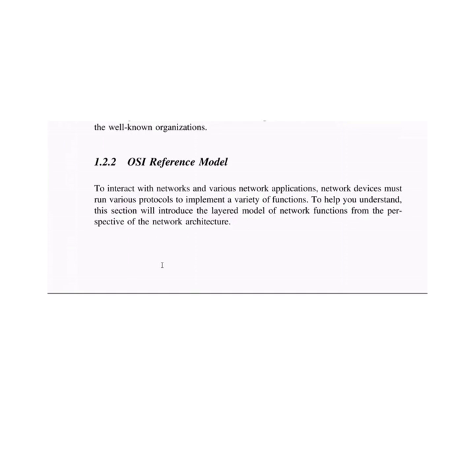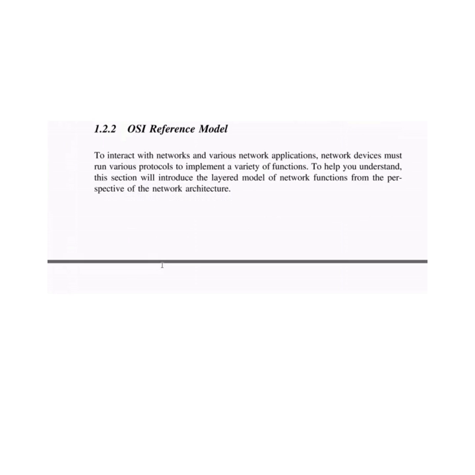So now, like I said, we're starting with the OSI reference model. This OSI model, like I said, is the Open Systems Interconnection. Now, this is used to describe the function of a network system. I'm recapping so that you'll be able to understand it. It is used to describe the function of a network system.